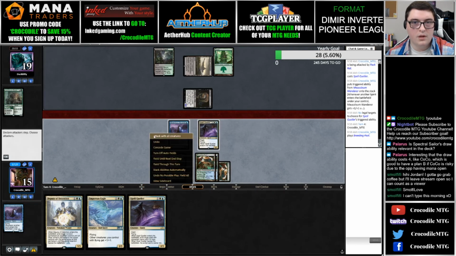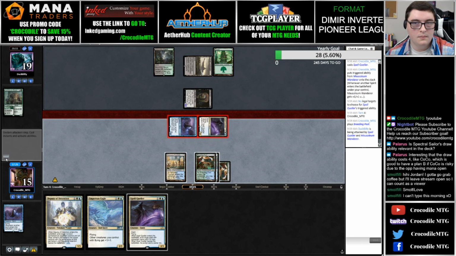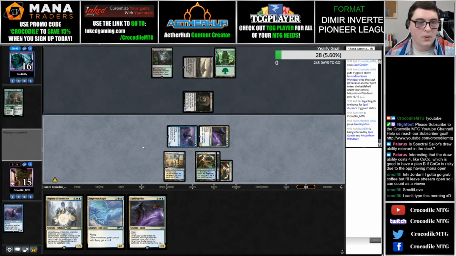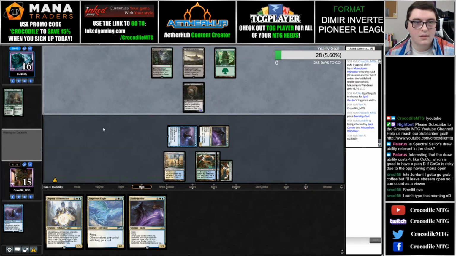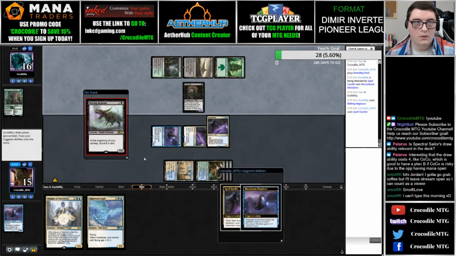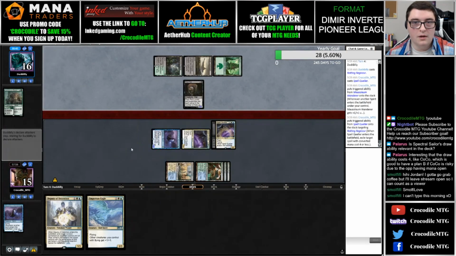Attack in for 3. Again, if their plan here is just the Pack Rat, we have the answer to that. Alright, we're going to Spell Queller that one as well. Rotting Registrar is not one we're going to want here.